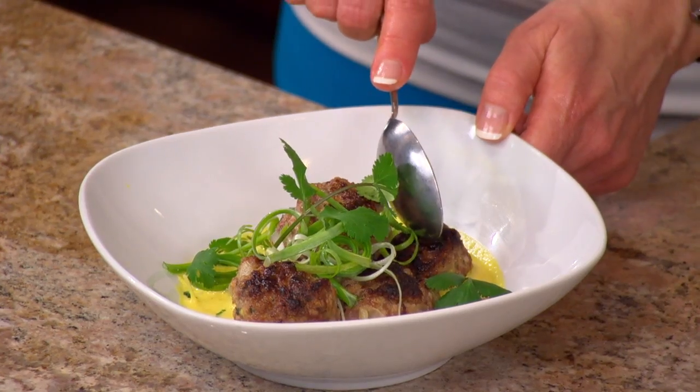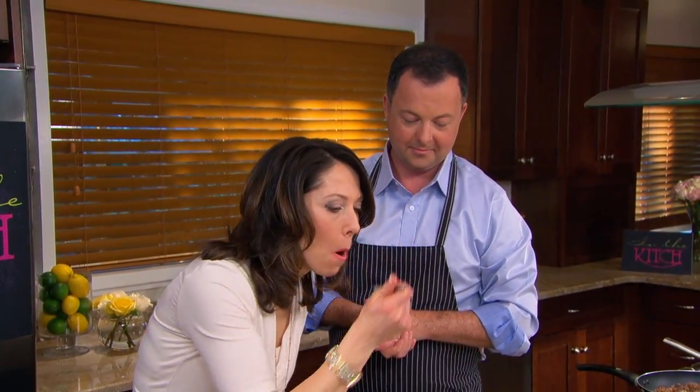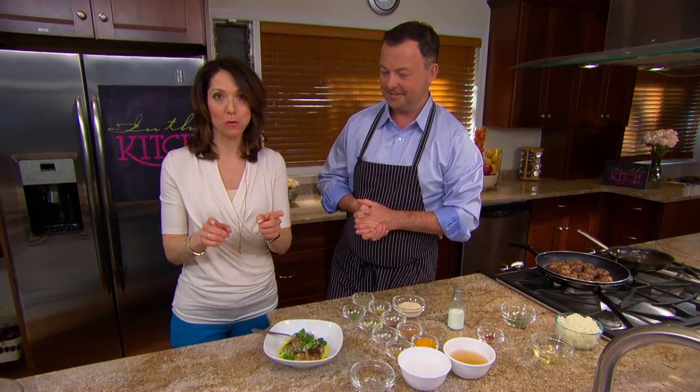Okay, I think we need to try it, of course. Oh, the coconut just pops. Excellent. That is delicious. Definitely want to try this at home.